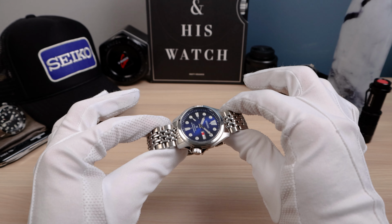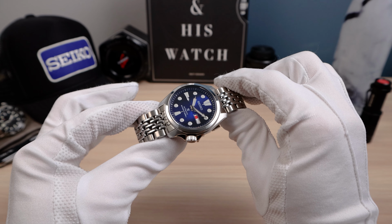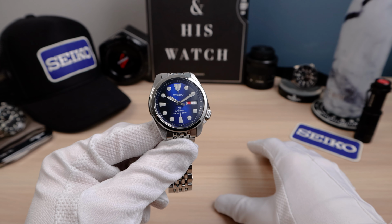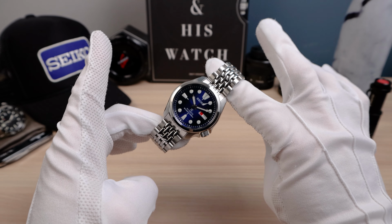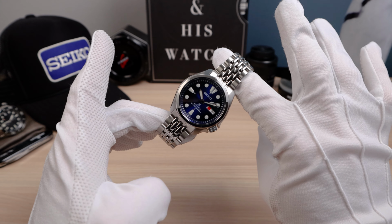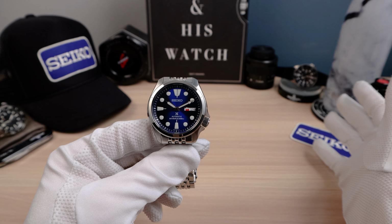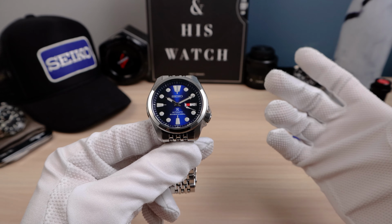Let's check her out in the low light. And as you can see, the visibility is fantastic. High contrast from the dark dial and those maxi indices and white hands. Very legible. This watch, I think, is well done. So I'm patting myself on the back. Sorry guys, cringe, I know. But I really do love it. I really do enjoy it. And I think I just balanced the whole watch out visually. And I'm just so happy with how it turned out. What do you guys think?